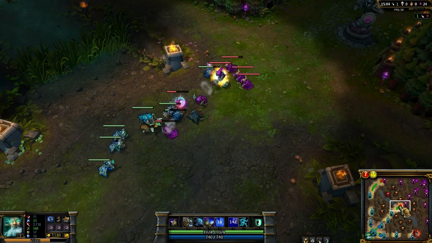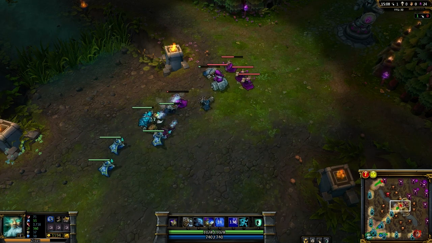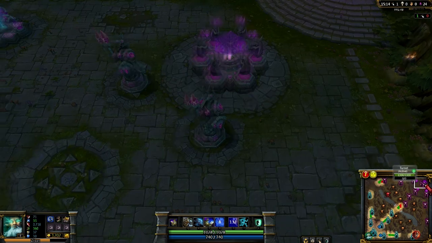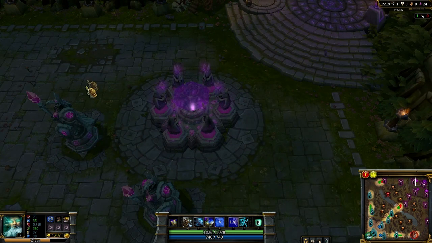You just focus on killing minions, taking turrets down without taking any turret hits, and then pushing into the base, taking the inhibitor, which doesn't shoot you or anything, but you just smash it in, and then of course the Nexus turrets and the Nexus, which need to be taken down before you can do damage to this.